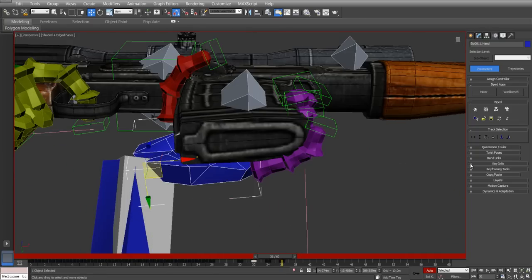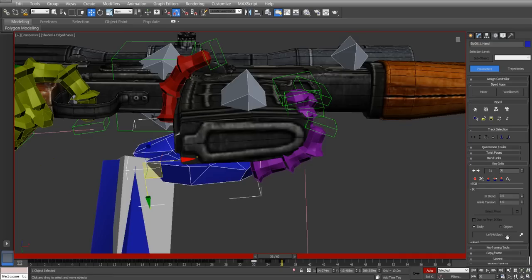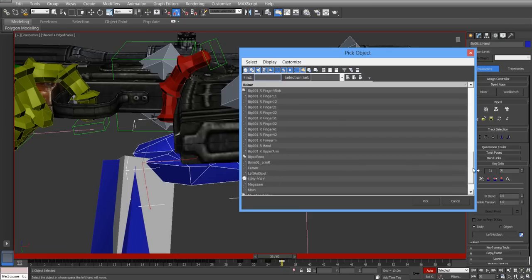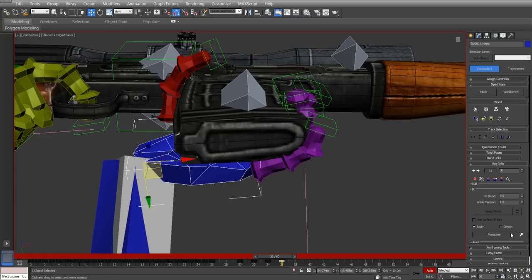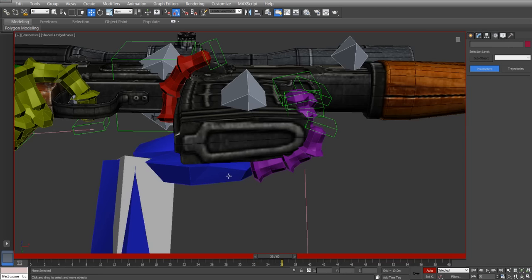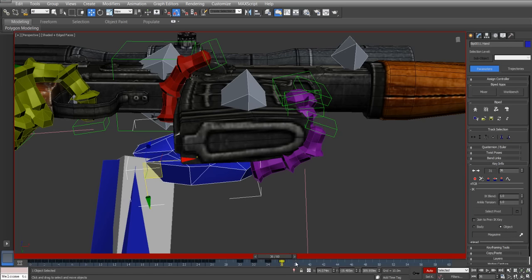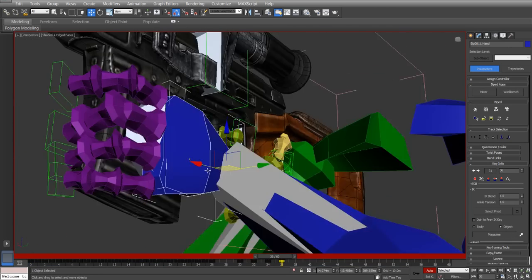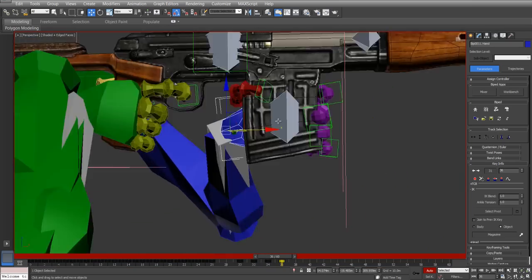So going under the key info rollout, you'll see it's still highlighted as selected as a left hotspot, but there's no set plant key in here, so it really doesn't matter. So the first thing we'll do is we'll set a plant key and change it to be a magazine and be an object with the blend value of 1. Double check it. Yeah, it stayed as object, good. And we're now in a state where we can animate the magazine bone however we want.